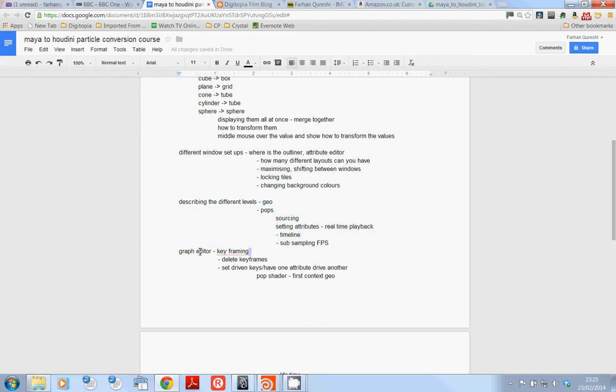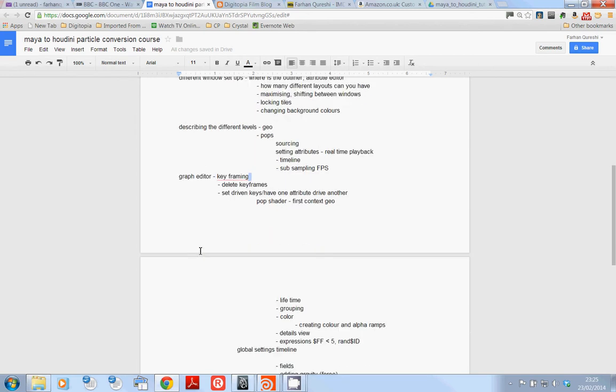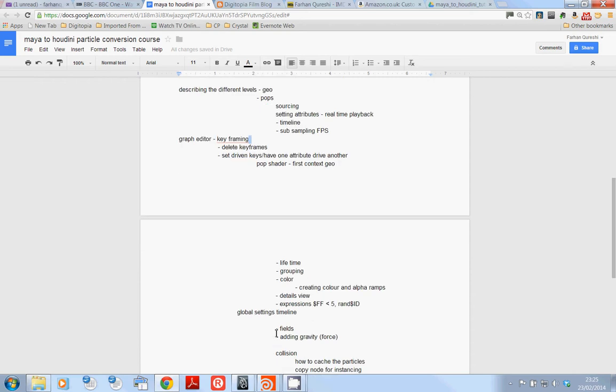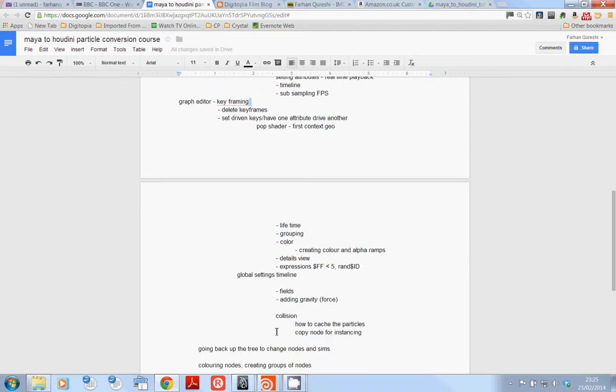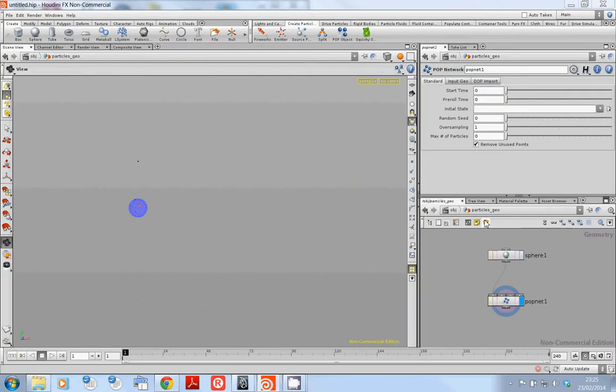This time around we're going to talk about keyframing, we're going to talk about setting emission times, we're going to go into, hopefully if time permits, some basic expressions, where you would write your expressions, what the different formats are, show you how to add some fills, and I'll show you how to do some collisions as well, and we could try to squeeze that all in under 15 minutes before Cam Studio kicks me out. So let's pick up where we left off.